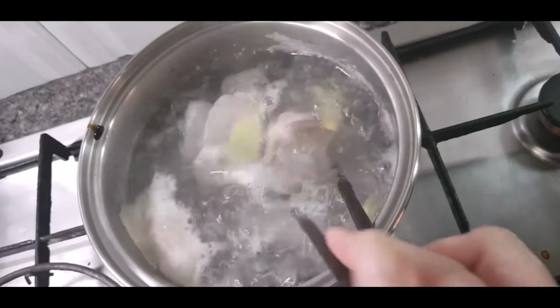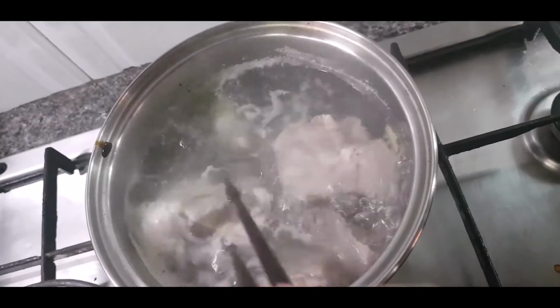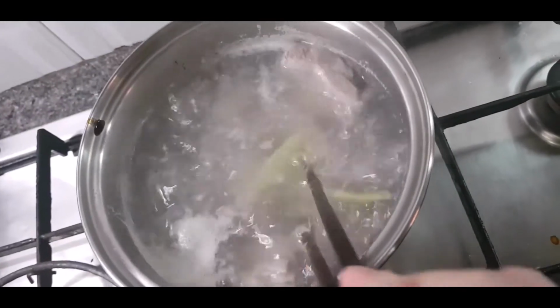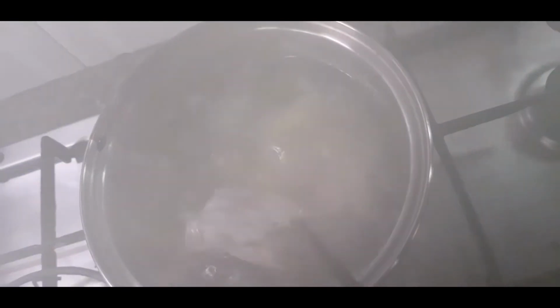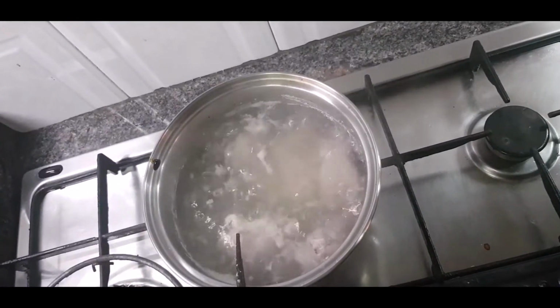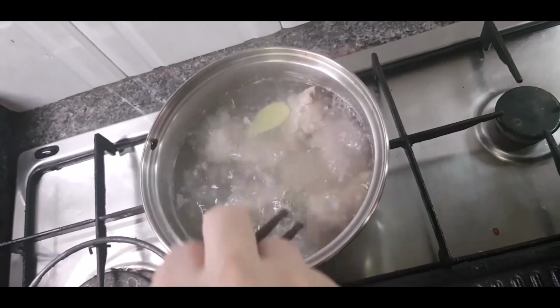I'm blanching the pork rib. Here there is about 300 grams of pork ribs. I blanch it to remove all impurities. Then after blanching, I will wash it. And this water will be discarded. We do not use this water because it's a bit cloudy.